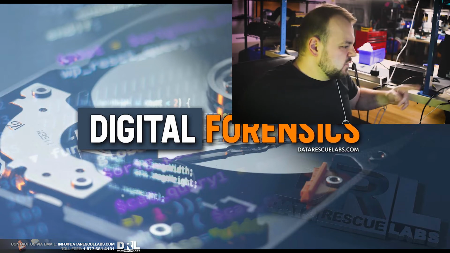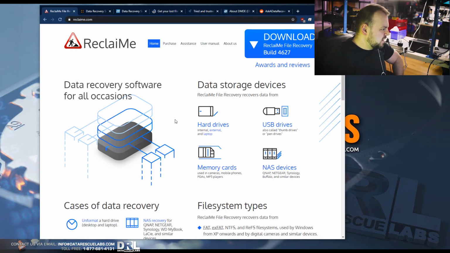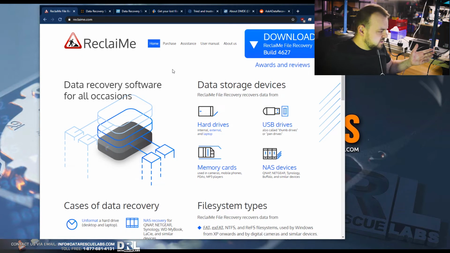So let's go over to my computer and have a look. The first one that I would recommend is probably the cheapest and one of the easiest to use. There's a pro version and there's a home version. For the basic home user, I think this would be the best. It's quite easy to use and it's not too expensive. So ReclaiMe is a Russian software, as most of these are anyways.